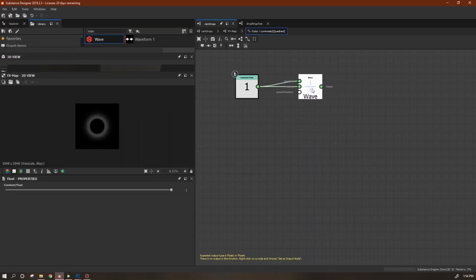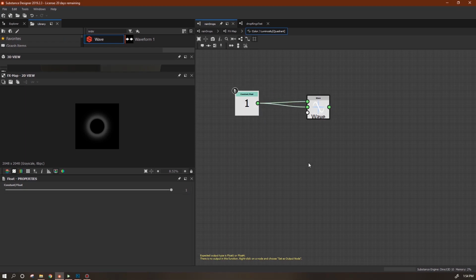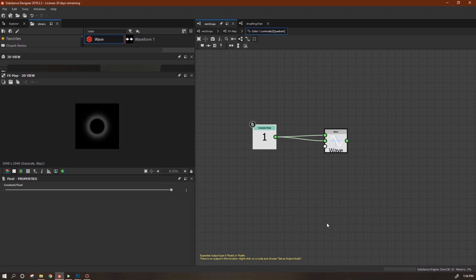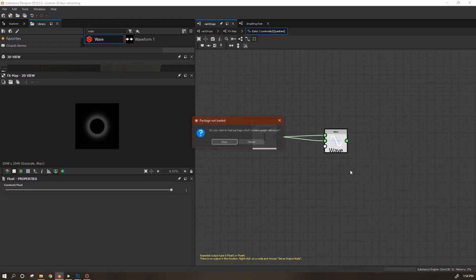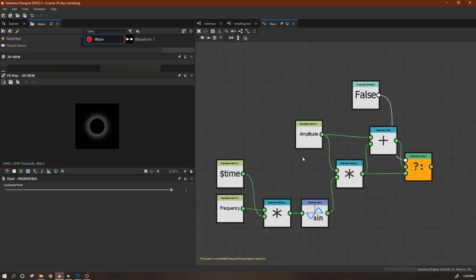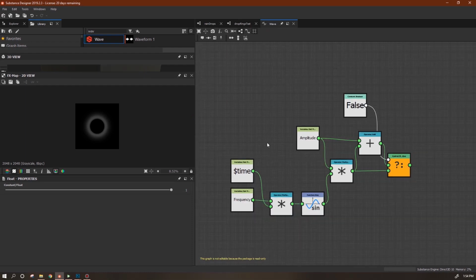And so we have to reinvent this node, essentially. If I want to use it for what I want to use it for, I've got to make a new one. I'm not going to reinvent the wheel. I'm going to open this reference, and this is actually opening this up and showing me in read-only how that node is built. So I can copy this and make a new one, which is exactly what I'm going to do. I'm not going to copy the whole thing.